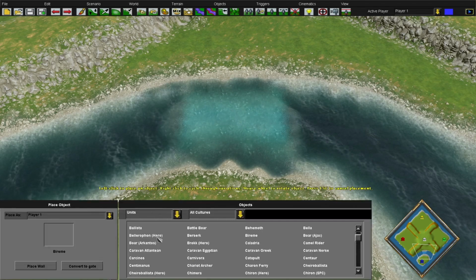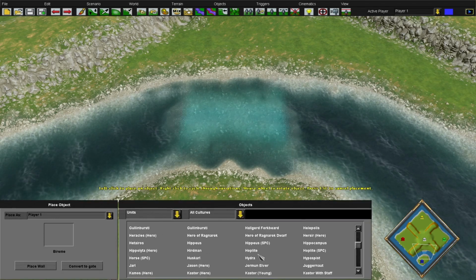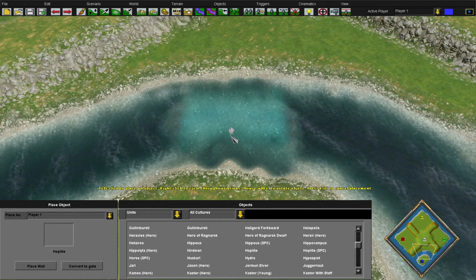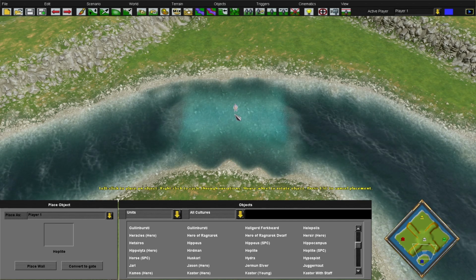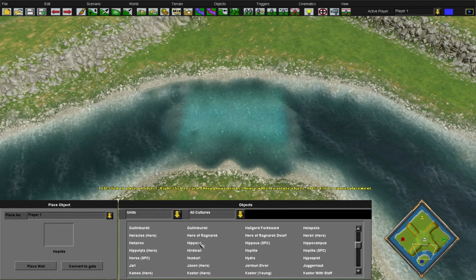Alright, let's see if that works out for us. Again, gonna pull out another unit. Top light. Seems like I can spawn them on there. Maybe not right there, but it's okay. We only need a little bit of area.